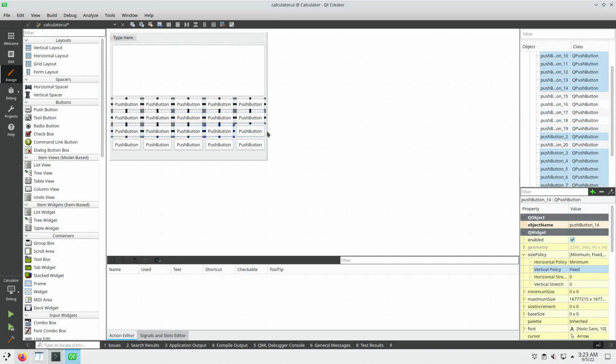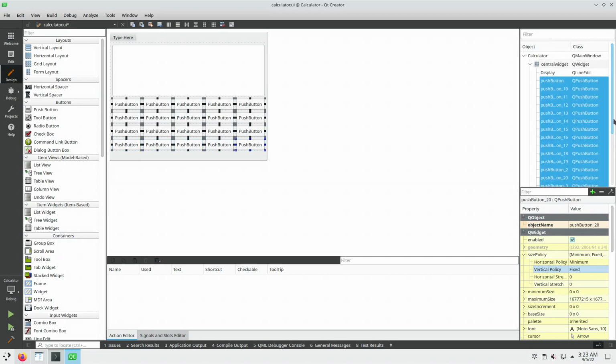Okay, they become selected in the right hand side, the document structure view, or what's the name of this thing? The right hand side view.